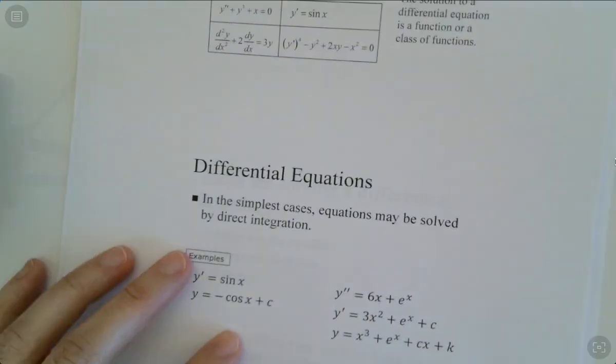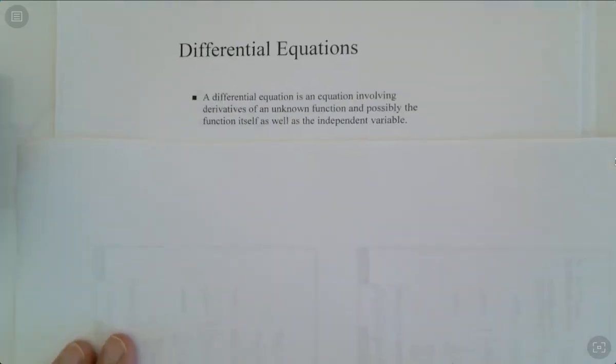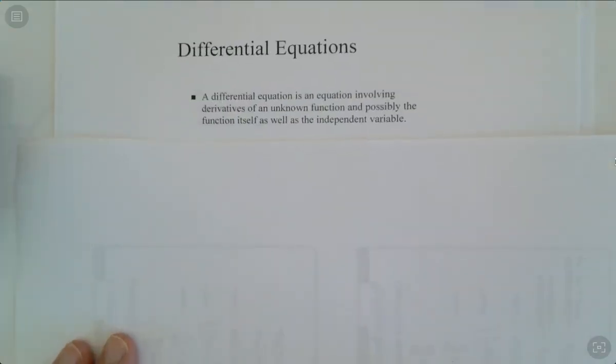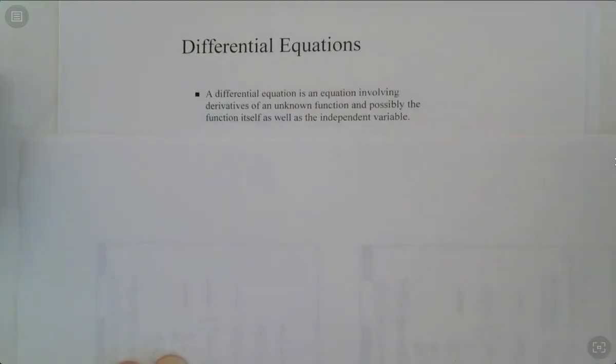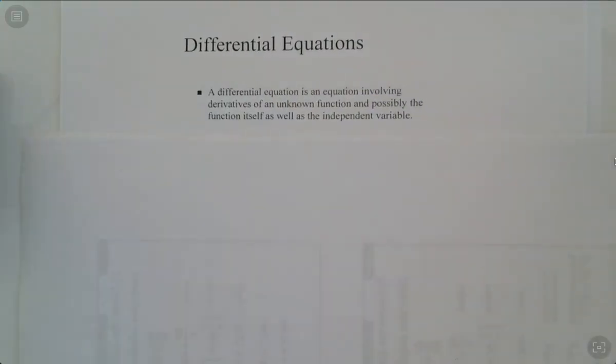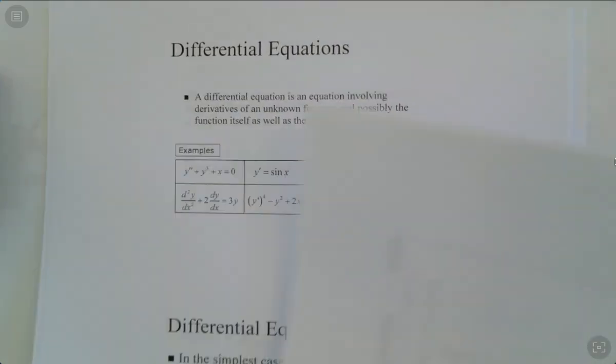All right, let's get started. So you might be wondering, what is a differential equation? And by the way, all the cool kids would call these diff-EQ or DE. So a differential equation is basically an equation that involves a derivative of an unknown function and possibly the function itself. So here are some examples of some diff-EQs.